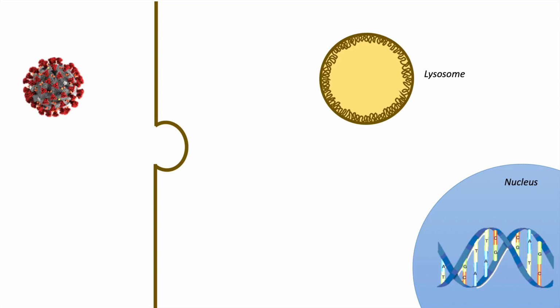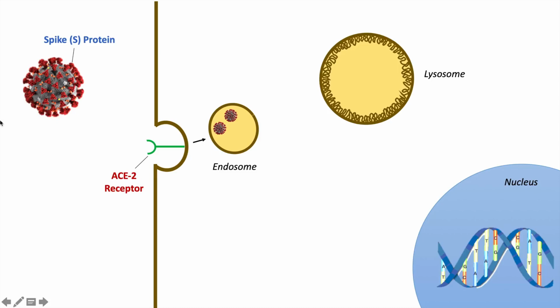So the SARS-CoV-2 virus is here, and this virus contains spike or S proteins on its surface. These S proteins allow it to bind to ACE2 receptors on the host cell. When it does bind to the ACE2 receptor, it can be endocytized into the cell, into an endosome. So it gets brought into the cell in this little endosome. That endosome will eventually traverse through the cytosol and fuse to a lysosome, where the virus can enter into the lysosome and exit the lysosome, allowing it to infect the cell.